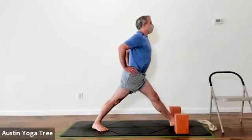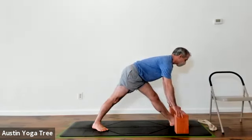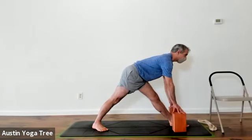Inhale, exhale, press the back heel and extend your chest towards the side of the room. Keep those hips squared. And then take your fingertips on the block. So we have a concave back here. So take your shoulder blades into the body.